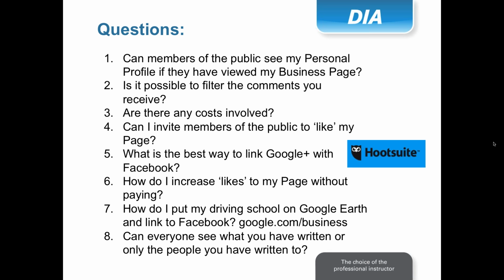We engage with a lot of different groups and discussion panels on Facebook, and they will come up on your search bar. You just find the one that's the most relevant or looks the most interesting to you, and follow them and engage with them and start posting on their walls and start getting involved. And if you want to start off somewhere, start off with the DIA. So if you just search DIA or Driving Instructors Association, it will pop up as a Facebook business page, and you can like us, fan us, and you can start sharing things and posting on our wall and things like that. Thanks for that question.